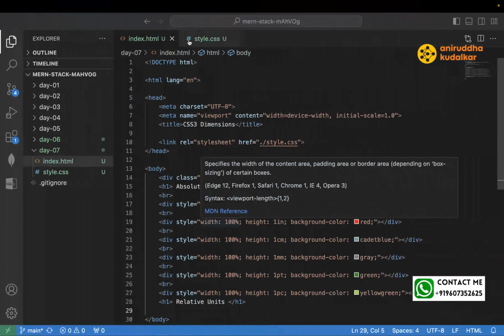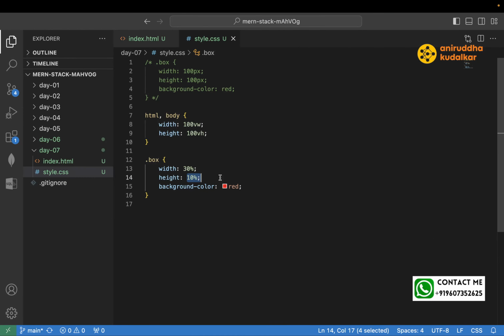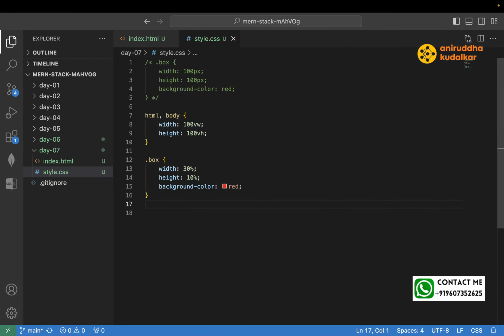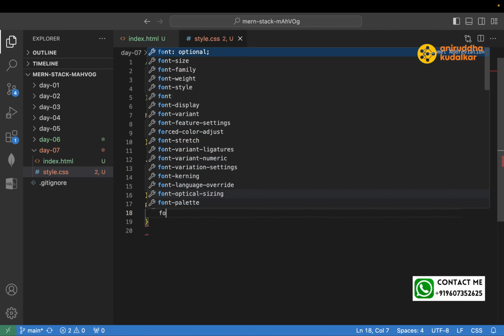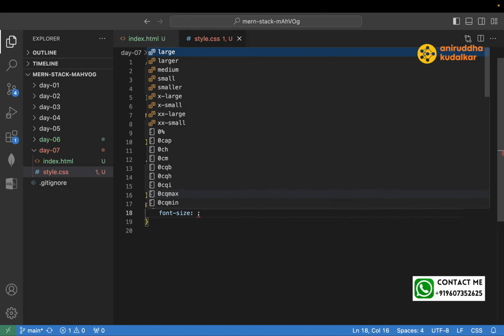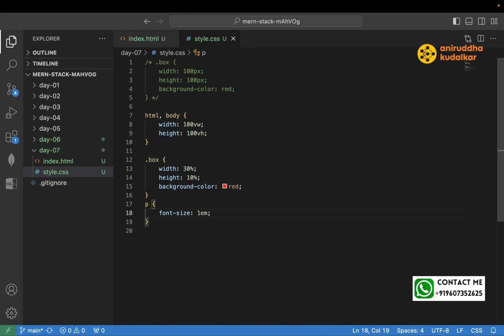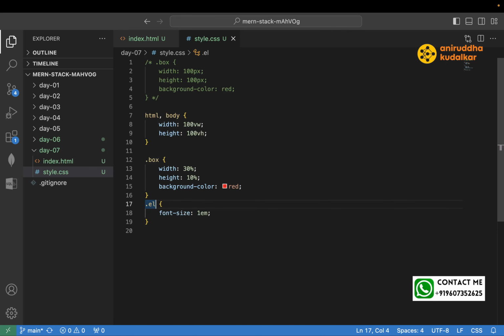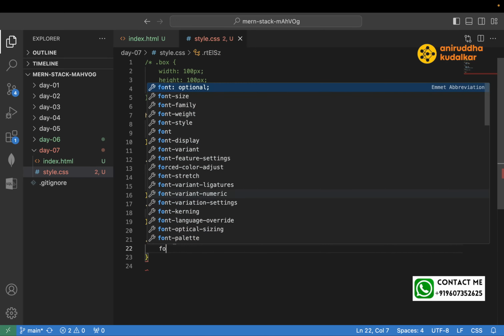We have seen that, right? Here we have already used VH. Here we have used the percent. Correct? Now let's have the paragraph and font size. Here we can say 1 EM. Or we can say, dot EL SZ element size and dot RT root element size, font size.